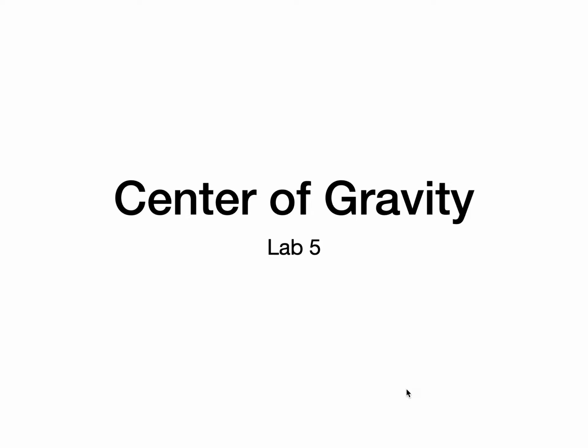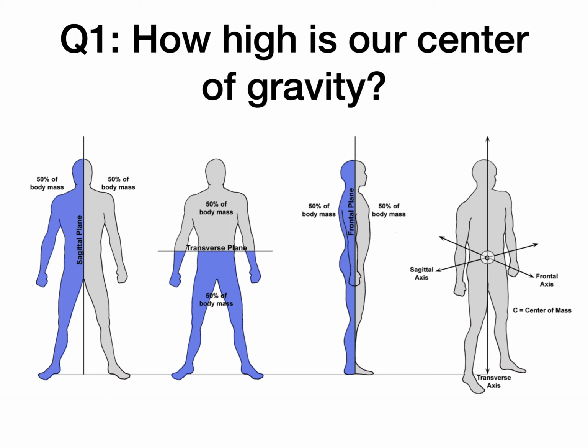Well, hi everybody. So we're talking about center of gravity today, and there are three main questions we want to answer with the lab data today. So the first question is, how high is our center of gravity? As we've all been taught, our center of gravity is around the belly button. So it's about 50% of our body height. We don't know if that's true or not.